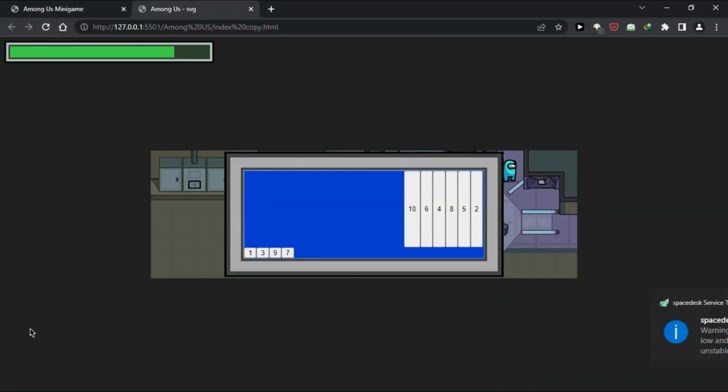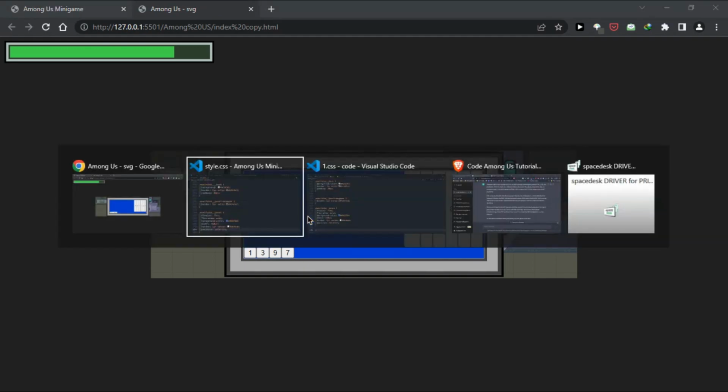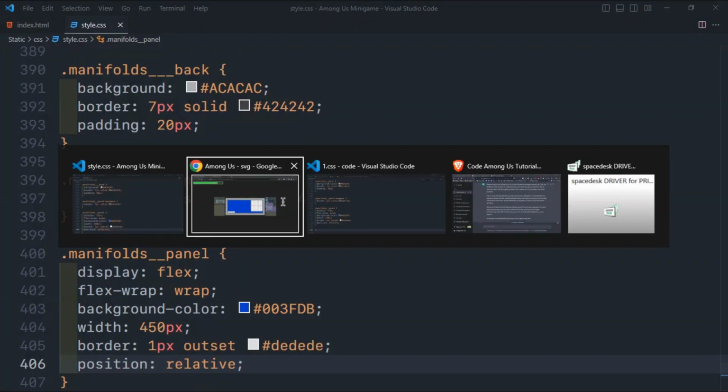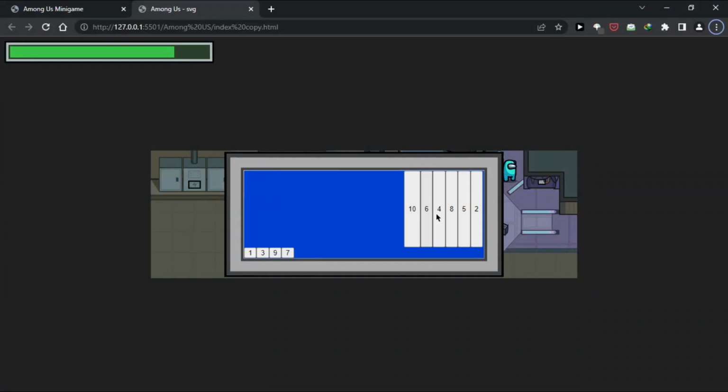Alright, looking good till now. Ignore these buttons, these won't be here until you do the JavaScript. Right now I have kept the JavaScript to help you visualize it better.